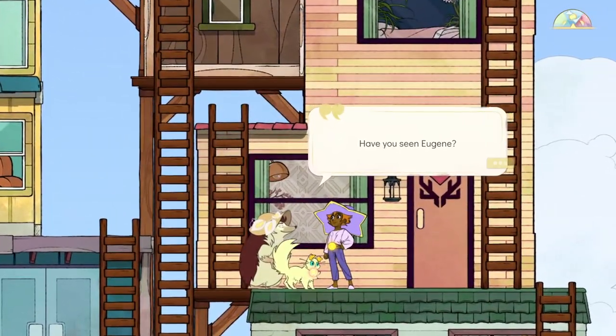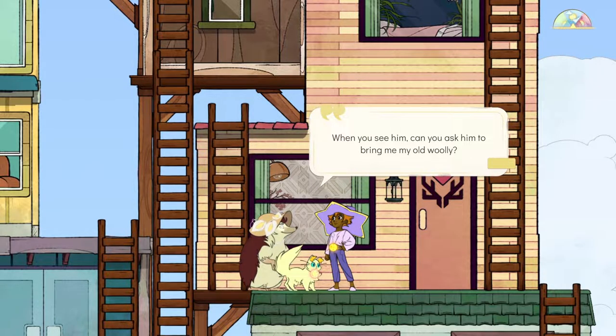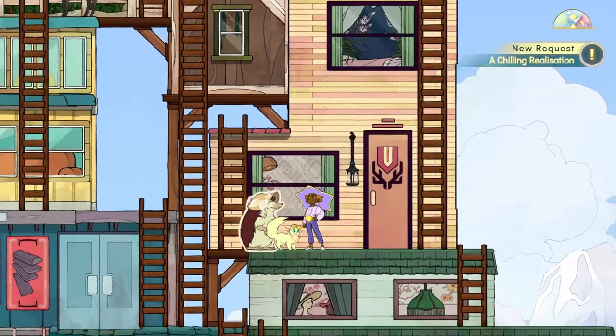Oh, hello, it's you. Have you seen Eugene? He must be in the garage again. When you see him, can you ask him to bring me my old woolly? It's getting a bit chilly in here.